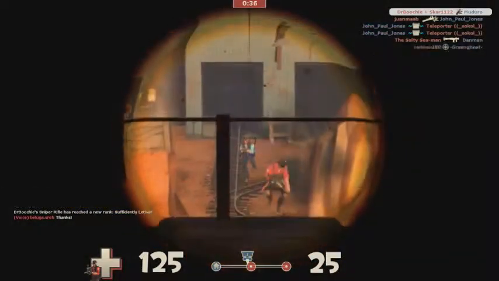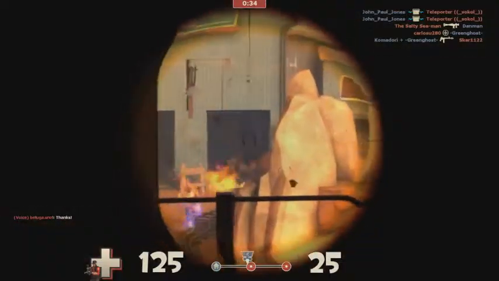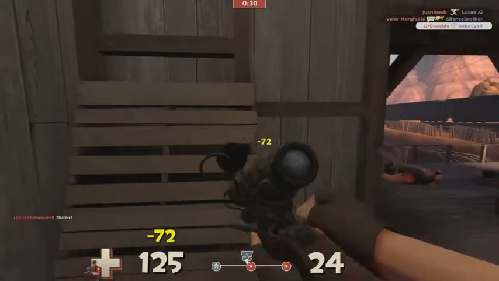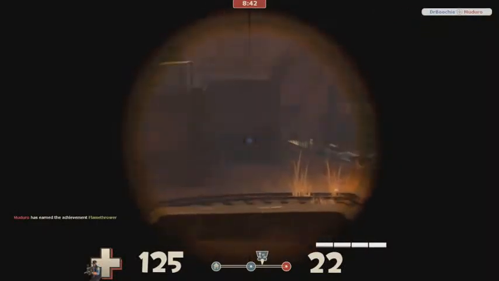Just trying to get some shots, mainly focusing on the snipers here, trying to hit soldiers as well, because there are quite a few soldiers on their team. Again, body shotting, and then getting body shotted. And here's the final bit of this gameplay here, I think, at the end of the round. I think this is the next round.